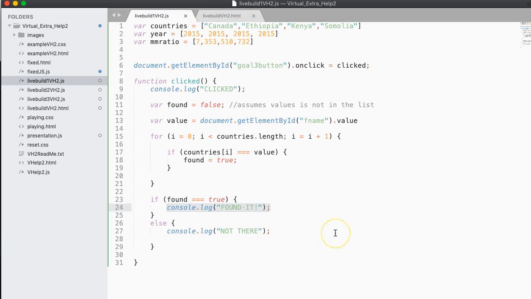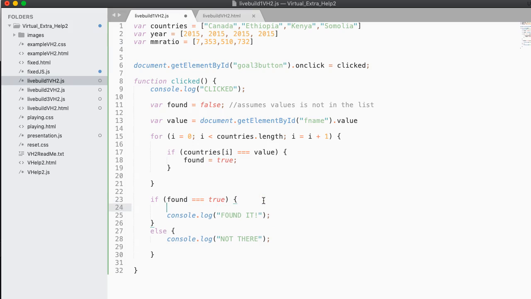Perfect. So what I want to do now is update the information, with these 3 values, so Canada, 2015, and 7. So I'm going to set the inner HTML.